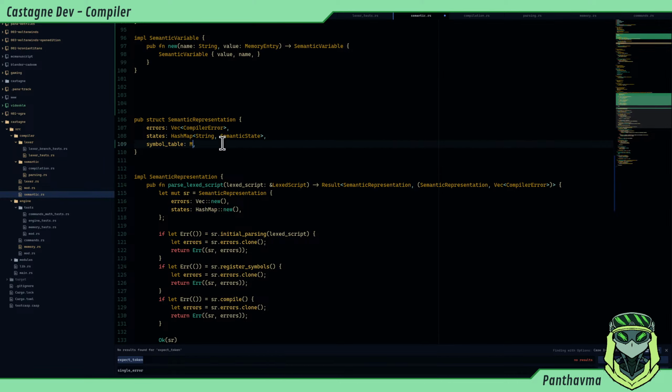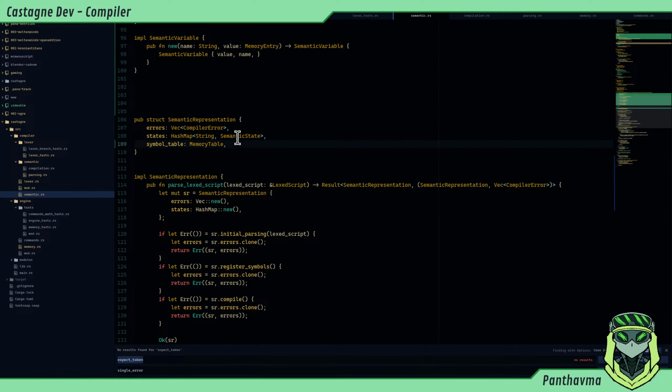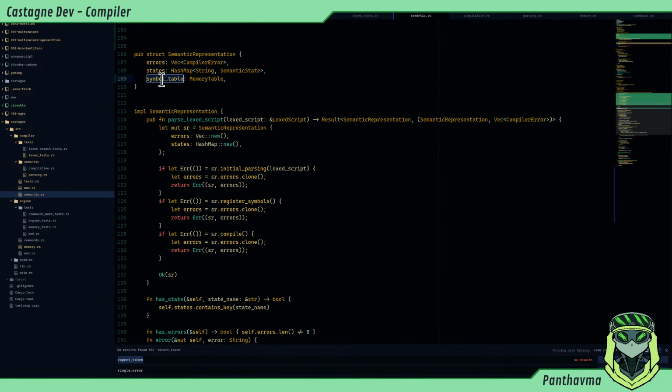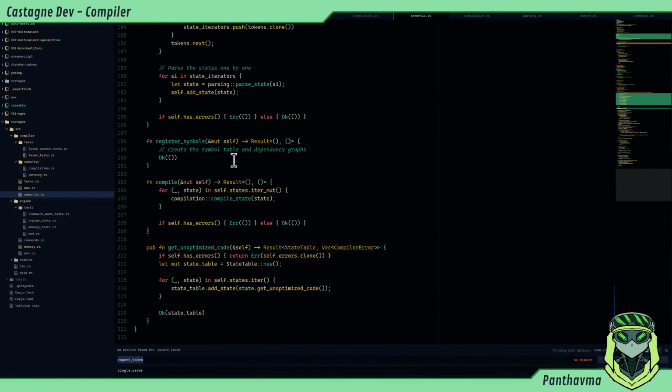And here that means it's a memory table. We only have one at this point. We might have several ones where we got several entities per file, but at this moment in time, it's correct.